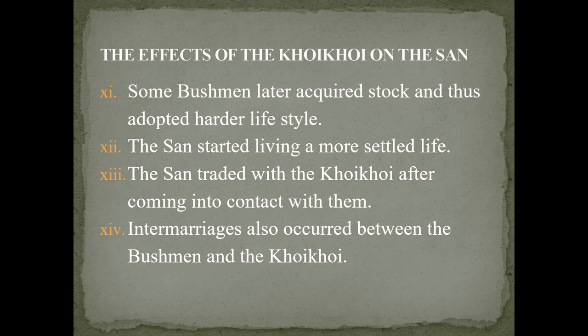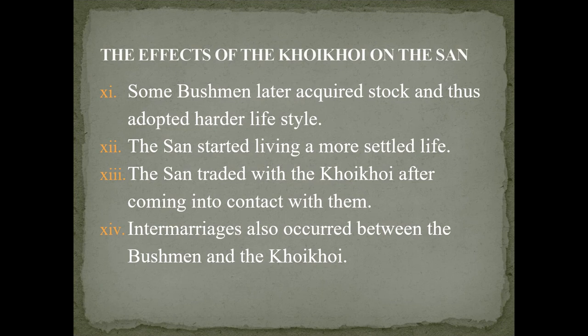Then the Sani lost their cattle. Rather, the Bushmen acquired the cattle from the Khoikhoi. Remember, they didn't know anything about cattle keeping, and with the coming of the Khoikhoi, they got some animals from them and also started cattle keeping. So that is now positive. The Sani started living a more settled life. That is positive. Remember, before they were living a nomadic life of not settling in one place.